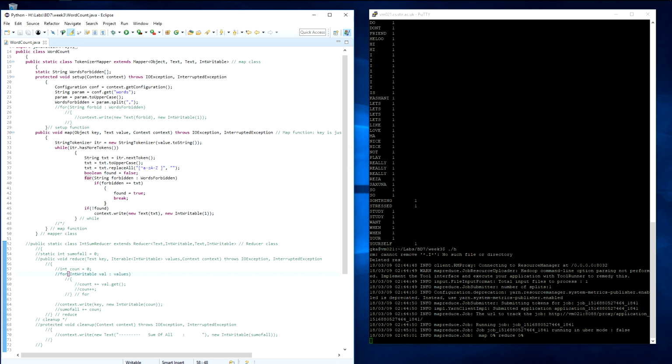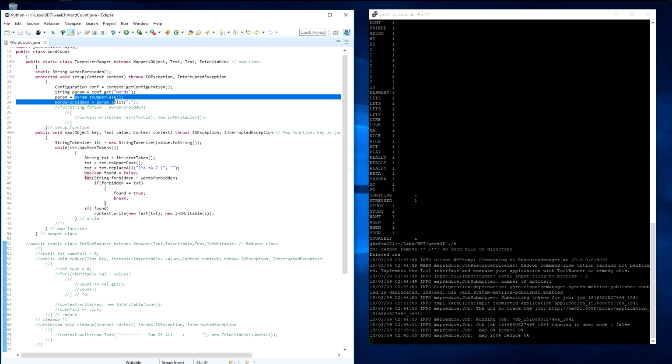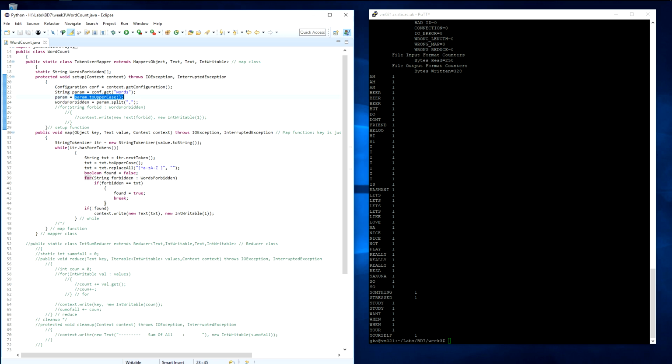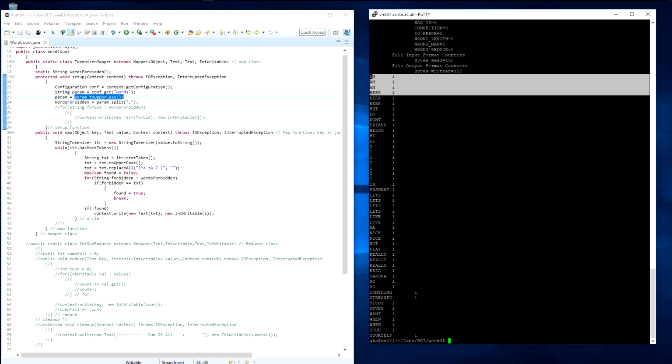Okay, as you can see, I even made the uppercase for the forbidden words, because you have to standardize. If you want to compare two things together, you have to bring all of them to the same form. Why does it still have the word? Okay, it's not working yet.